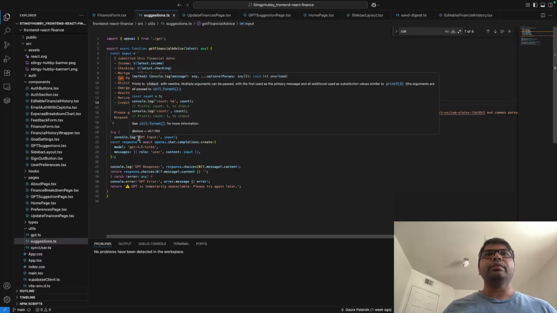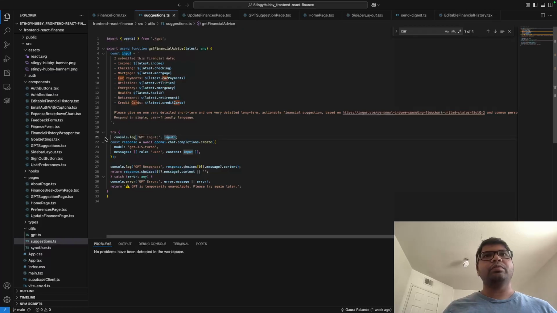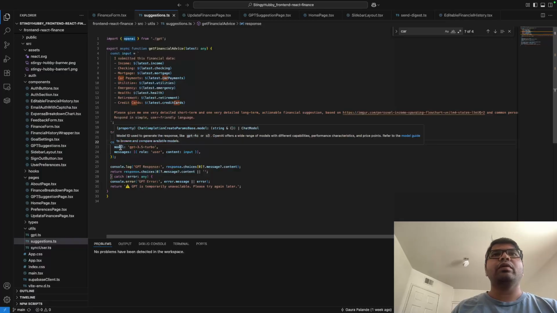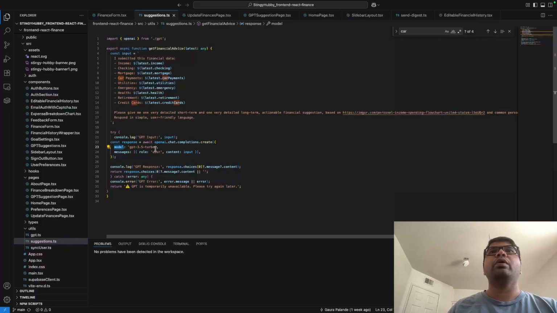Now this input is the ChatGPT input. It is logged into the console, and for the response we are using the OpenAI API client, calling the OpenAI API, and using the model GPT 3.5 turbo. At the moment, that is a very budget friendly model to use instead of GPT-4.